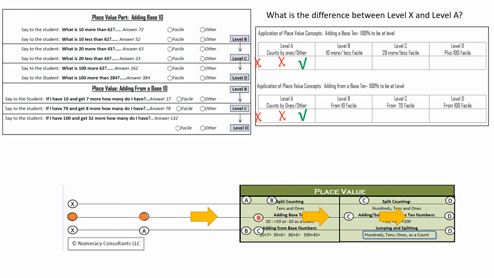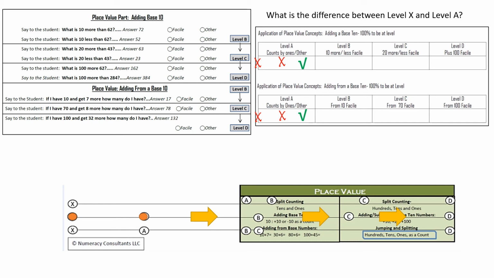And if a student tests at a level B, that means that they can do 10 more, 10 less from 10, then level C means they're working on 20. And then if they're able to do level C, they do level D, which is doing 100 more. So that's how this works. If they're level X or level A, you'll automatically go to B. And there's the document that shows you the instructional levels and materials map, and it'll show you exactly where their framework plotting is, what to do and what to work on with it.